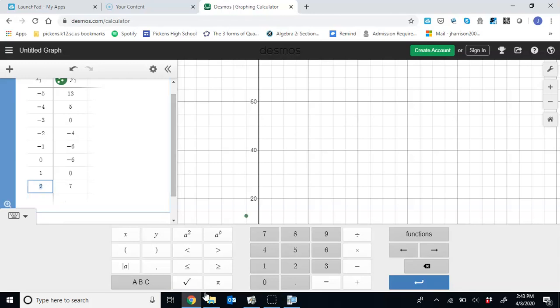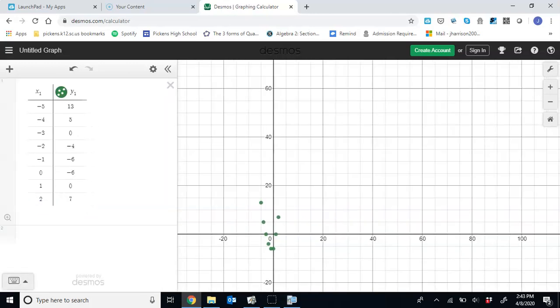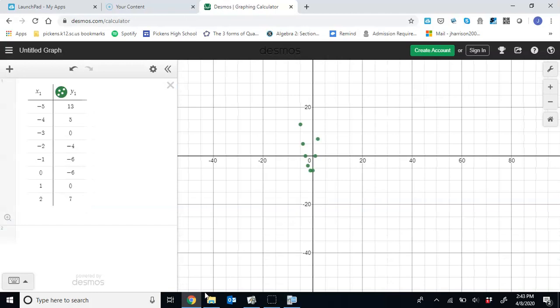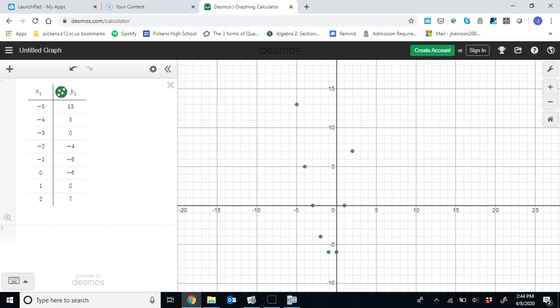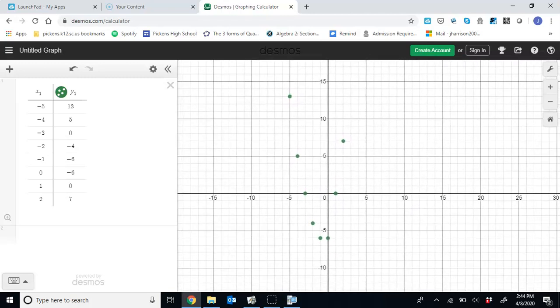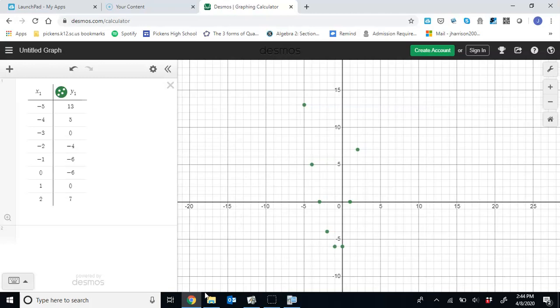Now I am going to delete this equation that we did earlier because I want you to see something. If you look at those points right there, do those points look like the ramp shape that we're used to with an exponential function? It's going like this, and then it's going back up like this. Hopefully you're screaming at the computer, no, that does not make the same shape that we've been used to, that little ramp shape we're talking about. So this actually goes back to something we've done in the past. If you look, this would be a parabola. It goes down and then it comes back up.